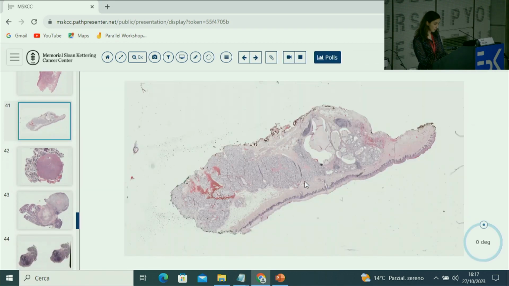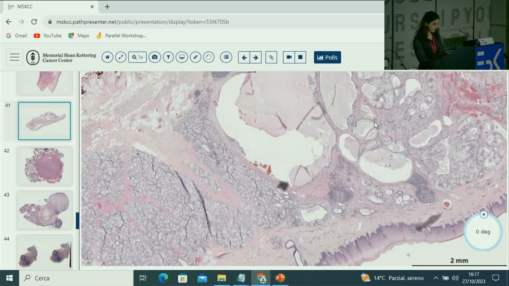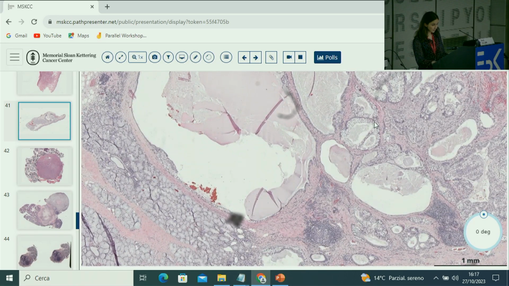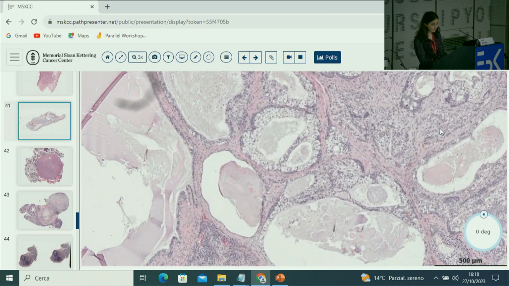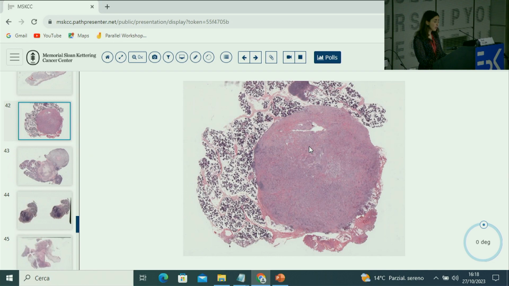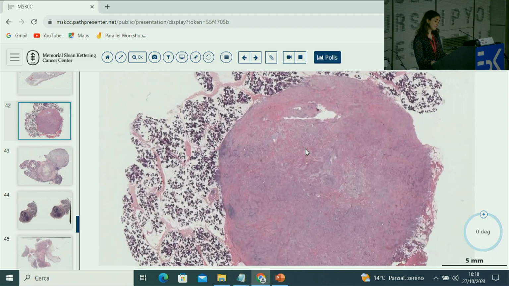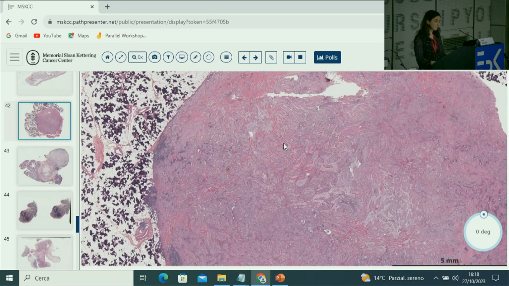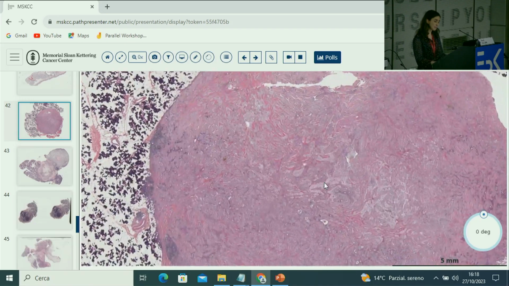Just for comparison, I want to show you a clear cell variant of MucoEB. Yeah, this I think is easy to differentiate. It's not always easy, but finding typical areas with abundant mucin or cystic change, and also the stroma usually not as diffuse, and the architecture is a bit different in MucoEB. Although hyalinizing clear cell is more common in minor salivary gland, and this may be one of the features you can use, but you can see it in major salivary gland.